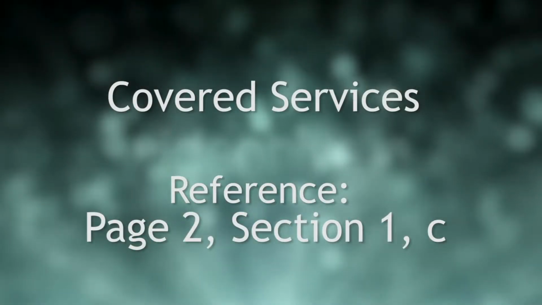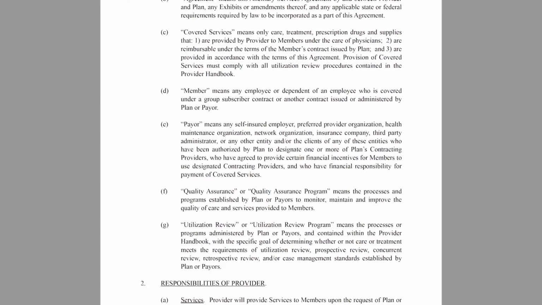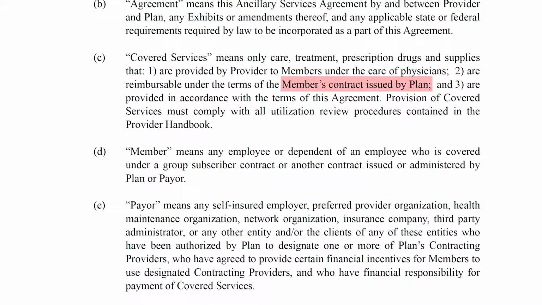So now we're in Section 2. We're going to look at the specifics of this contract and some areas that you want to pay particular attention to. The first one is covered services. What is a covered service? Remember, not everything is a covered service. In this particular clause, it talks about the member's contract as issued by the plan. You're signing a contract describing covered services that are described on a document that you don't have. So you might want to ask a payer for one of those contracts. It'd be a great question because you're saying that you understand what they are.